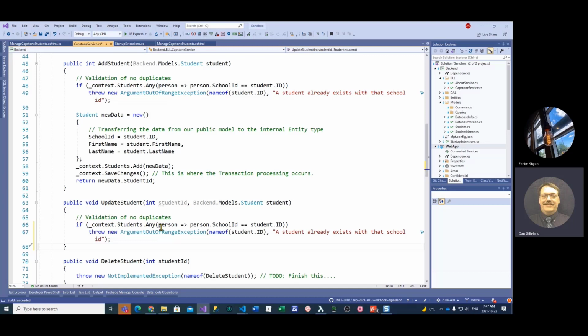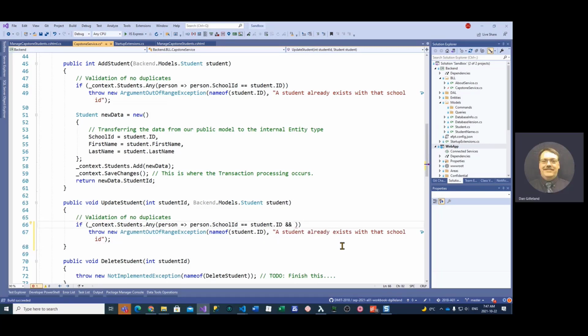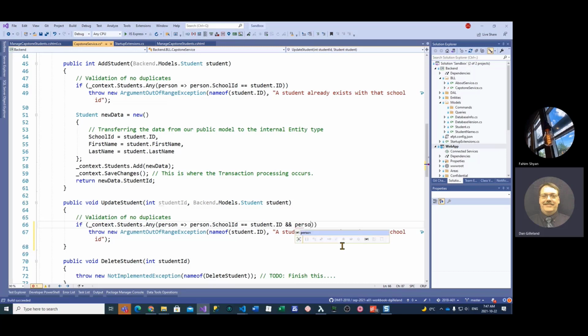Okay, so if I have any where the school ID equals that and the person's student ID does not equal the student ID that was passed in, then I'll say another student already exists with that school ID.